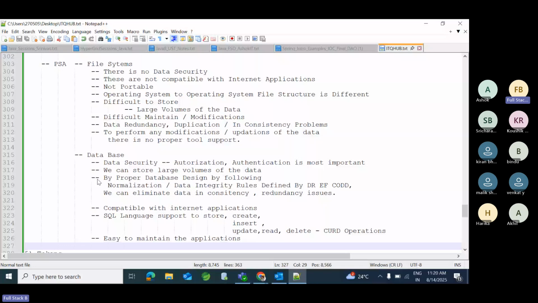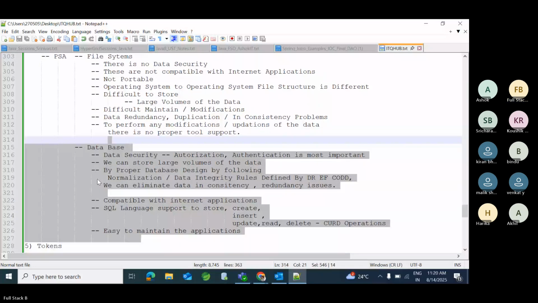That's why it is always suggestible to go with databases to store the data permanently. Understood? Guys, any questions here?